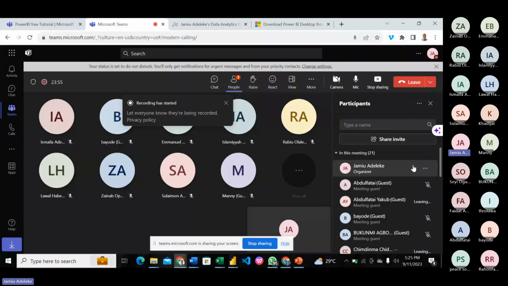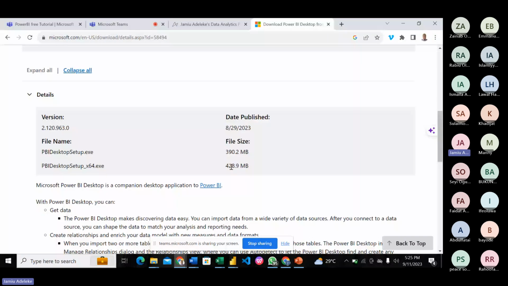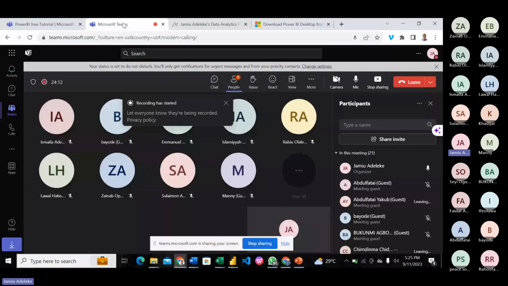Anytime they update, which is every month, the size is always enormous. It is almost 500 MB. And I know many of us say data is expensive. So if you don't have much, you can always do a line swap anytime that you want to update the app. That will actually help you a lot. So that's everything about the introduction and how to install Power BI.